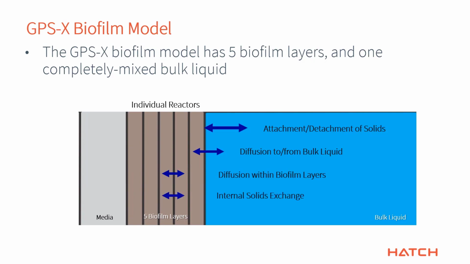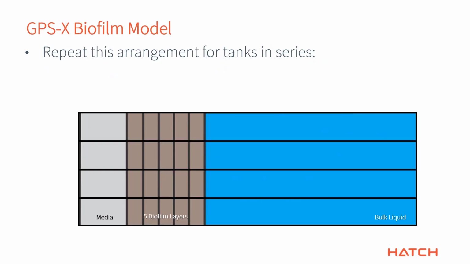And we also have internal solids exchange, which works a little bit like the diffusion in the sense that it's sort of a gradient driven thing. However, it has its own calibration to it as well. So really the important part of this is that, when we're growing the biomass, particularly on the very inside layers, and that biomass eventually dies and produces inerts, eventually they get pushed to the outside and then they will detach off and go out with the regular sludge that we would be producing. So lots of moving parts in a biofilm model.